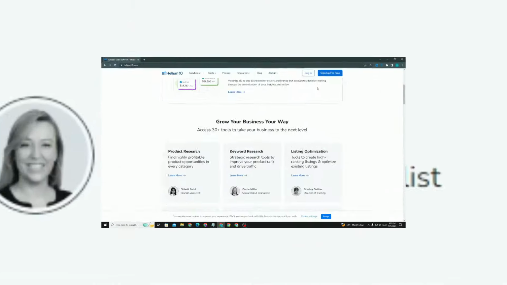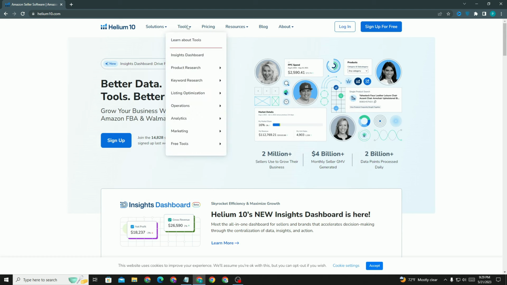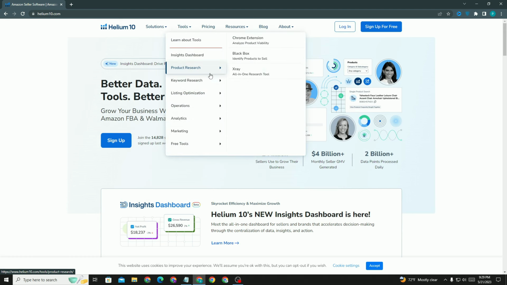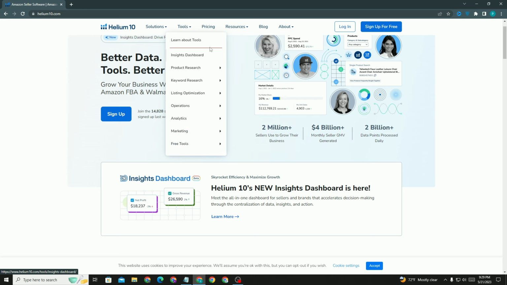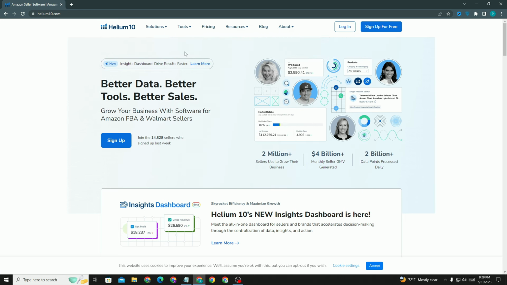Now here you can see what tools you can get after registering with Helium 10. You will get these things like dashboard, product research, keyword research, listing optimization, operations, analytics, marketing. So it can be used for marketing also. You can see the trends and what popular products are available in the store.